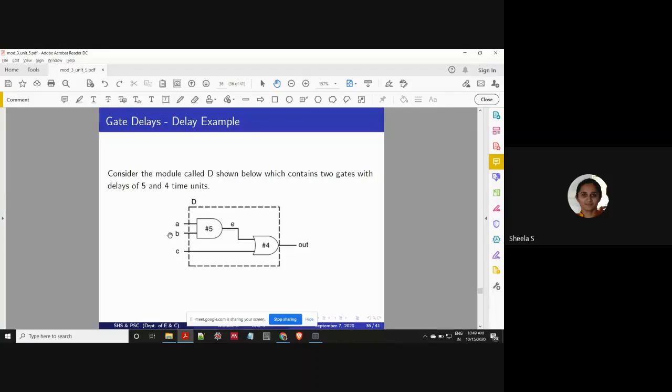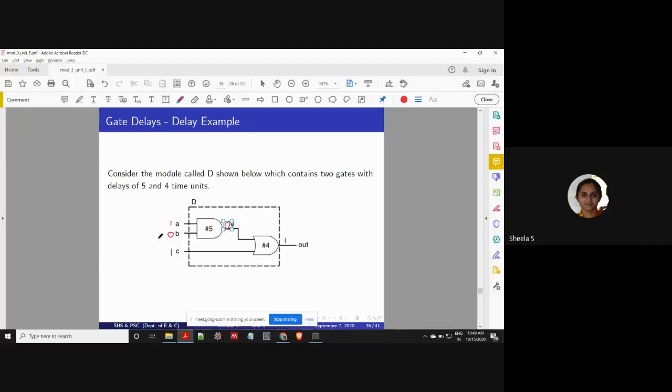As the input changes, we have to analyze, isn't it? So that analysis we have to do. Before that, let me show an example here. If these are the initial values of A and B, what happens? Here we have A equal to 1, B equal to 0, and C equal to 1. Accordingly, what should be the output of E? E should be equal to 0. And this is an OR gate, isn't it? So the output of the OR gate will be equal to 1.